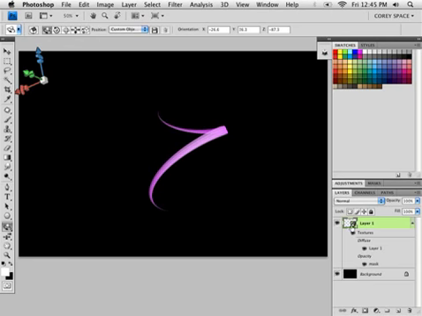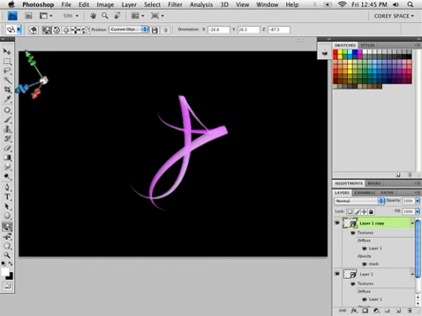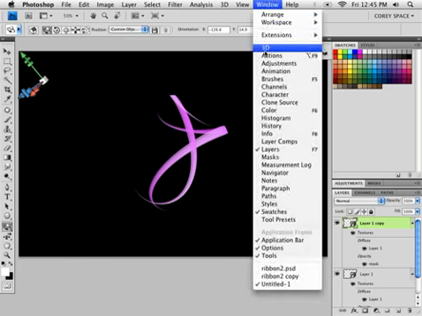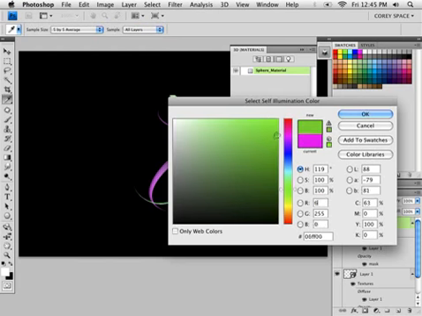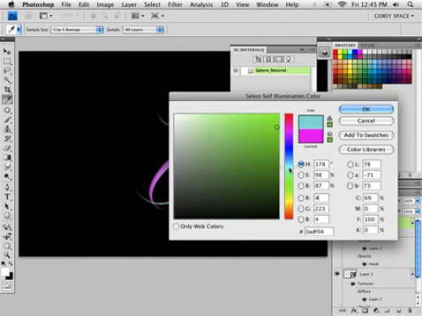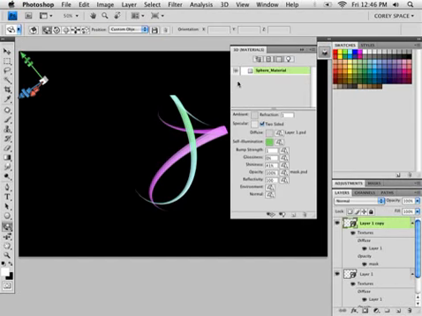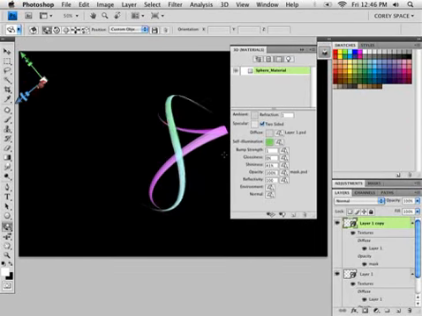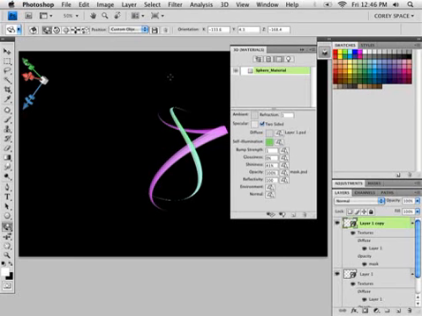Now let's go a step further and create a duplicate of that layer, and let's maneuver that around in 3D space. And we get another object like that. Now, let's go ahead and give that a different color. Again, let's open up that 3D panel, and let's give this perhaps something really outrageous, like a green, perhaps even a greenish blue. We can always change these colors after the fact. That's the beauty of it. And I can maneuver this in space. I can scale it down a little bit, move it around, do all kinds of different things to it.